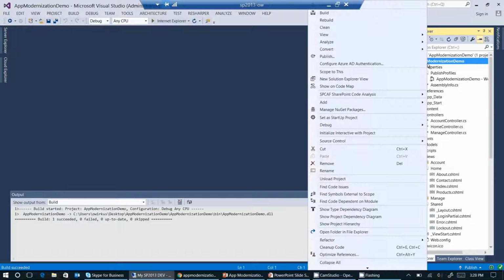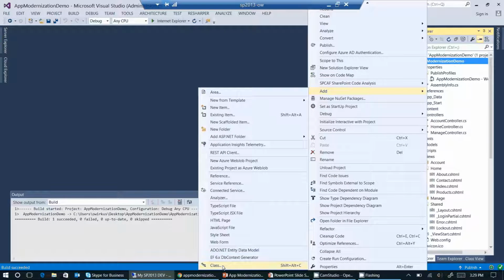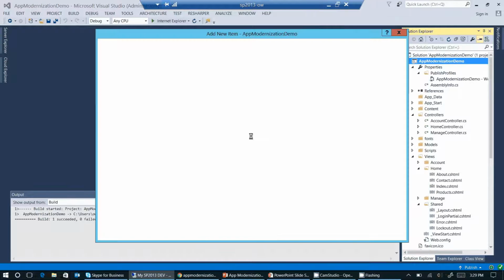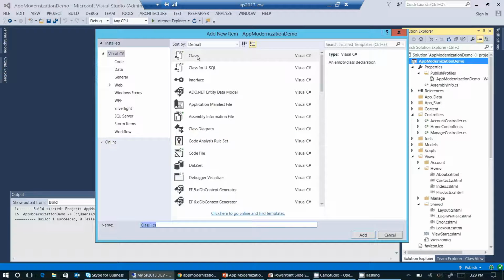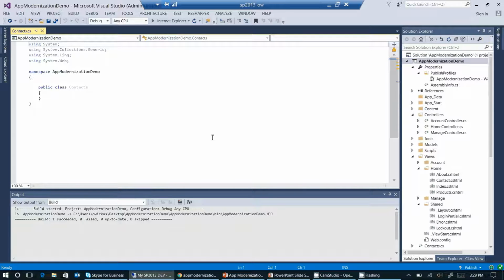Fine. Okay, as a table storage is handling entities, I first need to create an entity, and in my example I will add a new class to my project here. So this will be a very basic entity class, and I will name it contacts.cs. Okay, let's add this class to the project.